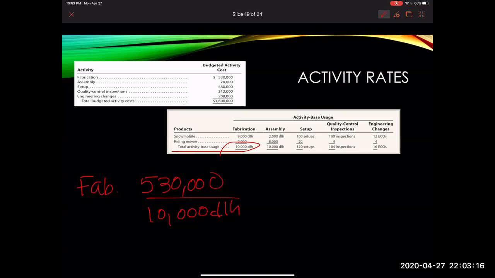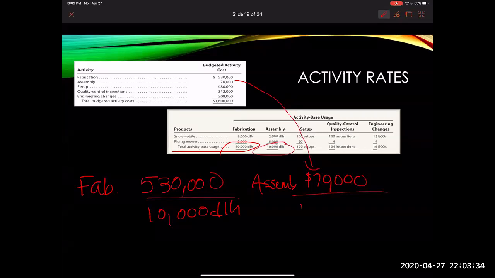And then we're going to do the same thing for assembly, because first we need to figure out the rate. And once we figure out the rate, we can apply it to each of the products. The assembly department is 70,000 in cost, right? I'm getting that from here. And then the total is 10,000 hours. Okay, so I'm going to calculate that.